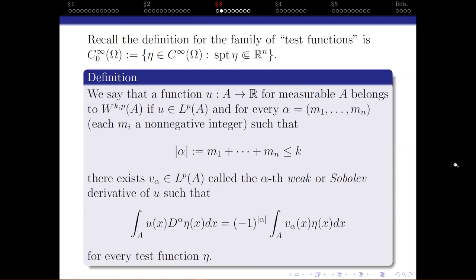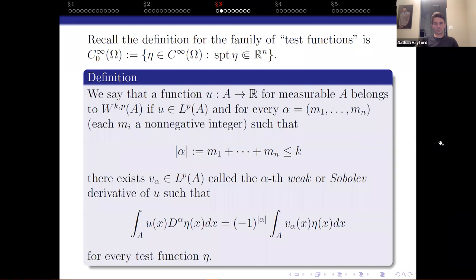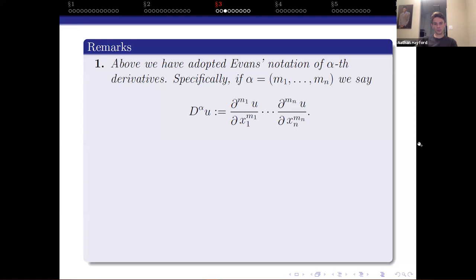All right. With those changes in mind, I'm just giving you some quick remarks here. You'll notice that previously I talked about d alpha u. It's not exactly a gradient. It's actually just the product of partial derivatives. I take the partial derivative with respect to x1, m1-th order, of u. Then I take a partial derivative of u with respect to x2 to the m2 order, and I just keep on doing that over and over again. That's what I mean when I talk about d alpha on the previous page. I think that's even different from what's in Evans. Yeah, Evans has it where it's the alpha-order derivative, so the absolute value of alpha, I guess, m1 plus through mn, and it's just the partial with respect to all of those variables. So it's like a really big partial, not the product, because d alpha is still a linear operator.